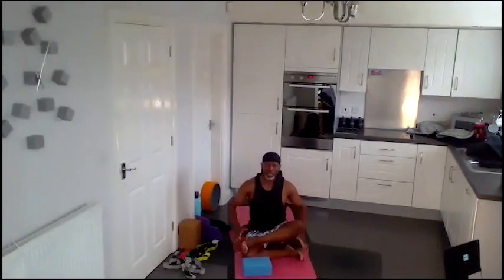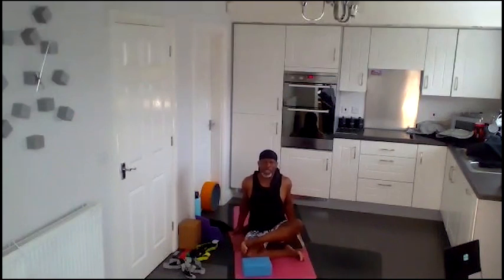So feet are active. Bring your hands by your side and by your hips. Press down into your sit bones. Breathe in as deeply as you can. Hold the breath. Spine is long. Chest is lifted.